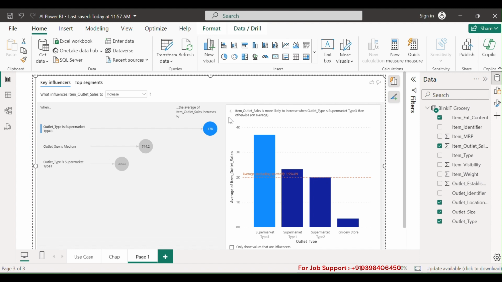As I said, we have other AI visuals in Power BI as well, which we are going to discuss in future sessions. But if you want to understand a bit more about AI, you can take any dataset and try creating a Key Influencers visual, and quickly comment in my comment box with your findings, so that we can discuss further there as well.